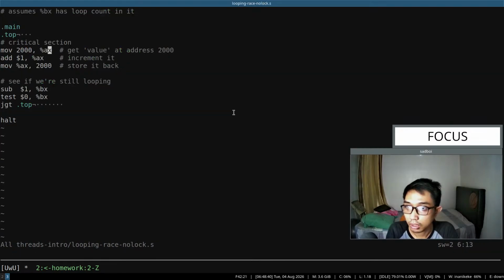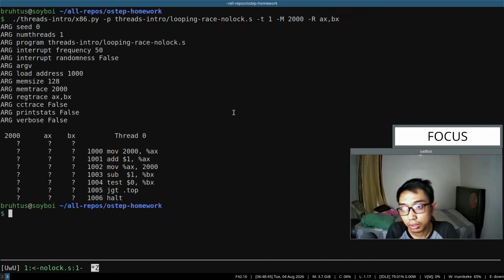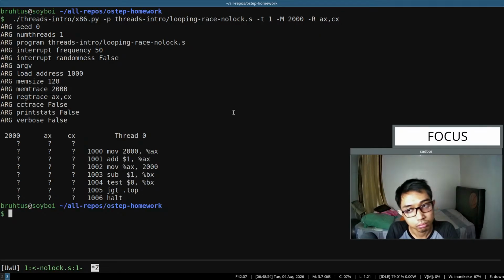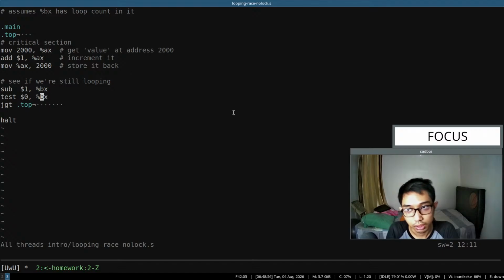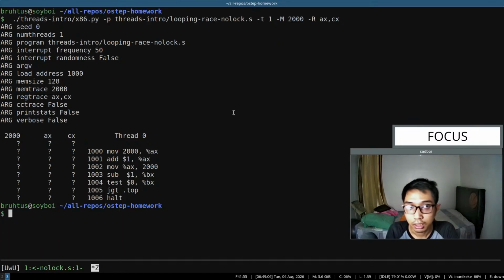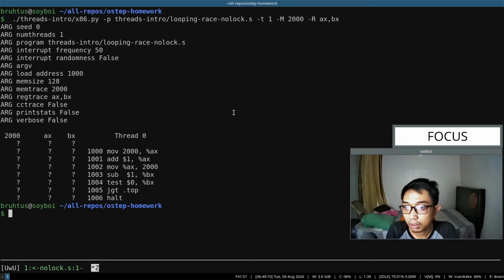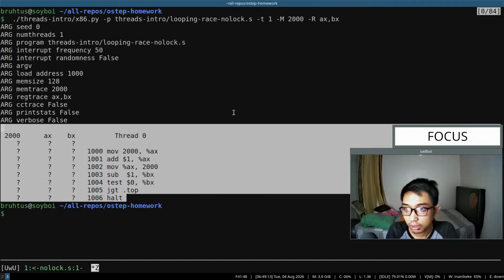I'm kind of curious what happens if we provide a register that doesn't exist in the instructions. Okay, we can. There are only AX and BX. I'm not sure if that is expected or not, but looks like we can do that.